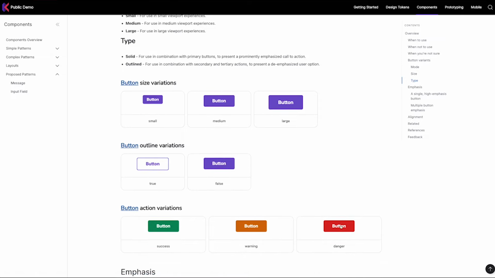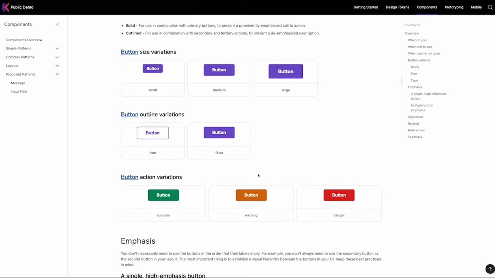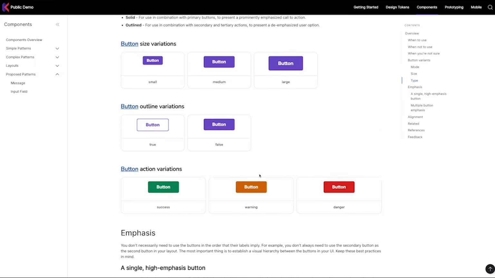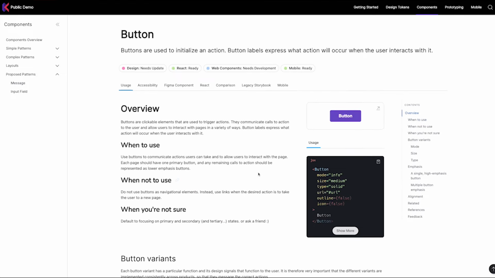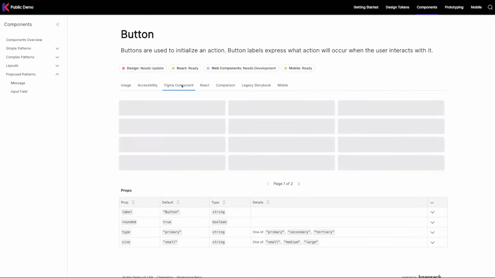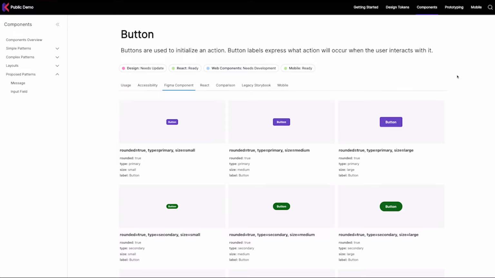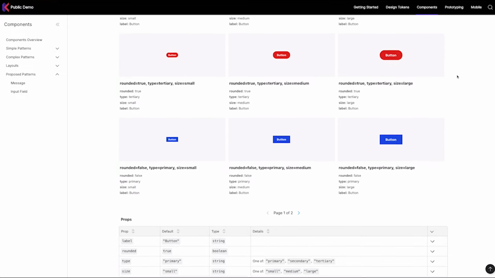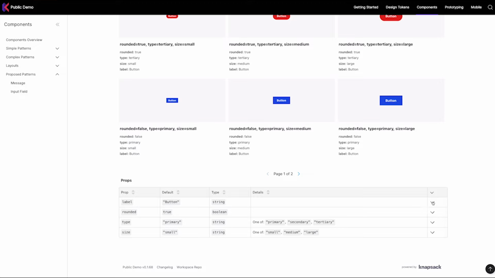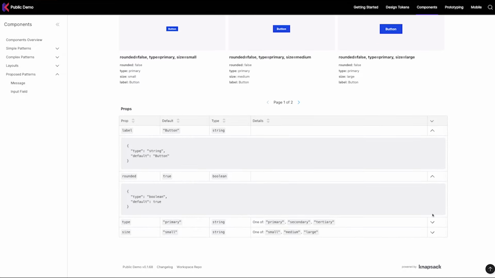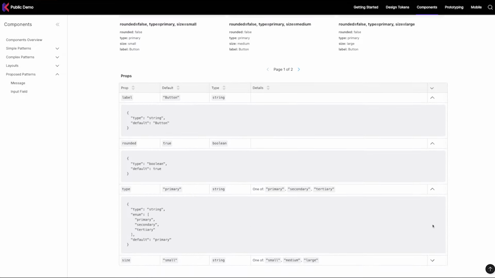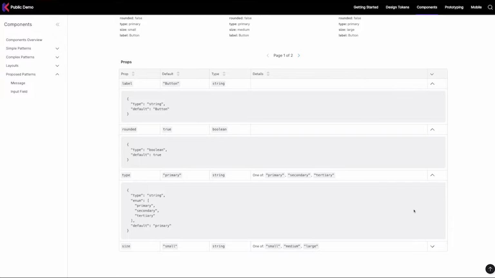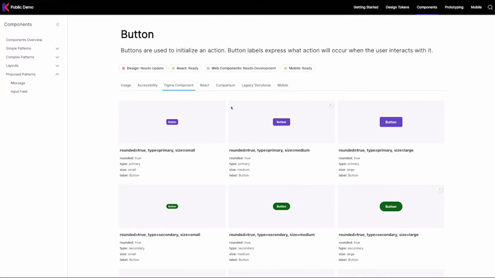Here you'll see dynamic blocks that loop over properties of, in this case, a React button, showing you all the different variations that could appear to end users based on how the component is built today. We use Figma's REST API to pull in dynamic embeds of the Figma component variations directly from your Figma source file, as well as the properties, so that everyone can understand not just how the component looks, but how it should function and what sort of data can be passed into it.